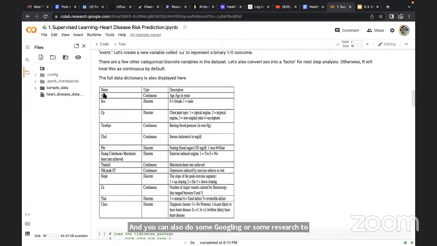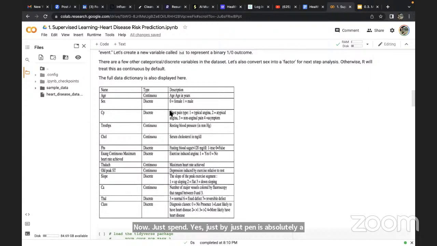Here we are predicting heart disease from age, sex, chest pain, resting blood pressure, serum cholesterol, fasting blood sugar, exercise induced angina, and so on. For heart disease, age is definitely a very important predictor. The more aged the person, the more the risk of heart disease. Sex is also a very important risk factor for heart disease. Now, chest pain. Yes, chest pain is absolutely a very important predictor for heart disease.